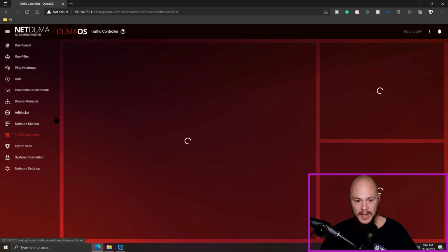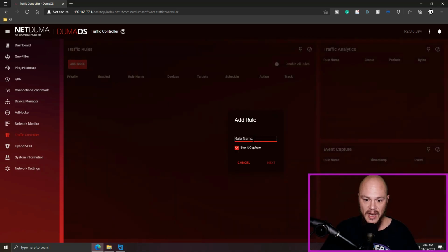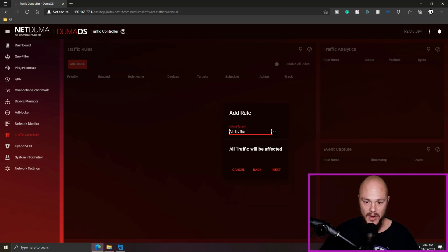Traffic controller. There's a few different uses for this, but it's pretty self-explanatory. You can control different traffic. You can put in a name, and we can capture the event. We can control the traffic on, let's say, the Xbox Series X, and then we could say we want all traffic to be affected, right? Or port ranges, applications, or categories. We're just going to do all traffic, right?